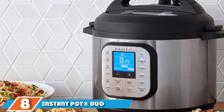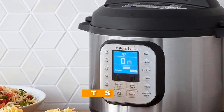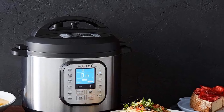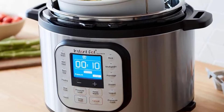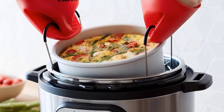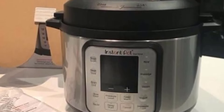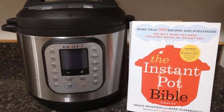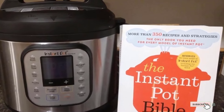The number 8 position is held by the Instant Pot Duo Multi-Use Pressure Cooker 6QT. Instant Pot started the multi-cooker craze, and the Duo, the brand's most popular model, does not disappoint. With 7 functions and 8 presets, it performed very well in all our tests — fluffy and tender rice, moist chicken, and hummus-ready chickpeas. It comes with a great cheat sheet for pressure cooking dozens of different items and is the most affordable option in our lineup. The lid can be difficult to lock and the lack of an on/off button is a downside. Newer models like the Instant Pot Max fix these issues but come at a higher price point.